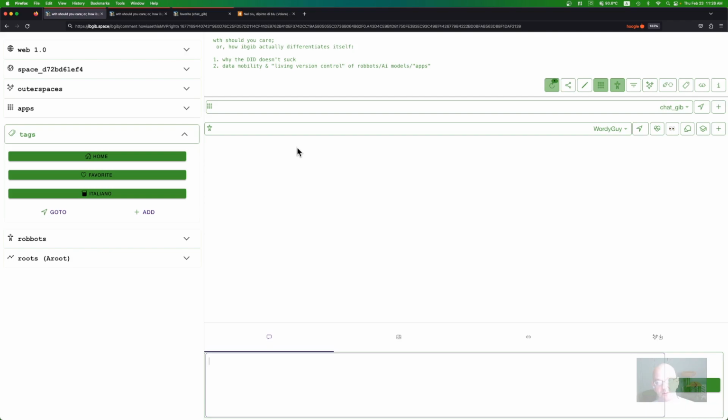So from the very beginning, we're thinking about data dynamics and this idea of a living version control of anything evolving over time in some space. And this is actually the design of ibgib that has that at the very root of it. So it's like Git, where Git is thinking of version control of tracking a thing over time, but Git was hyper optimized in order to be the best thing at the time. He had a very specific goal in mind.